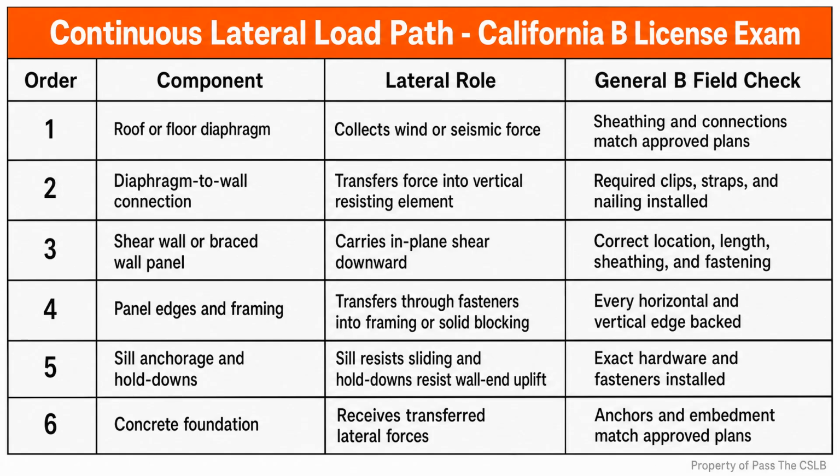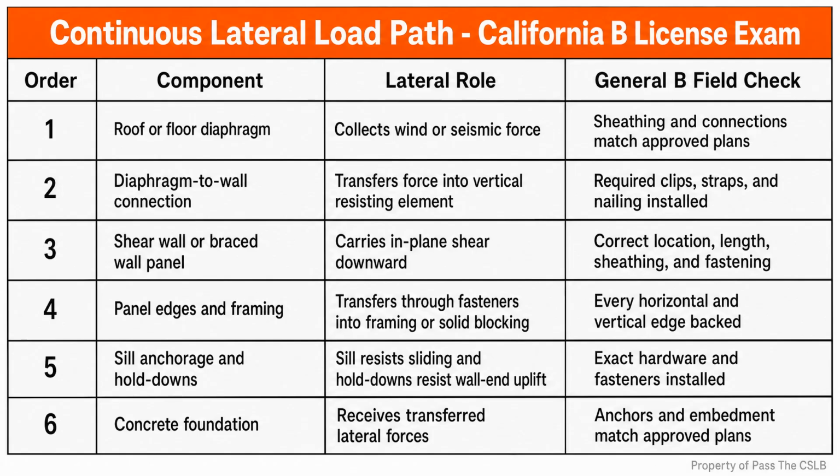I put the load path into a sequence chart because the order matters. I start at the roof or floor diaphragm, move into the vertical wall system, follow the sheathing and framing to the base, and then separate the sliding connection from the overturning connection before both reach the foundation. The chart is not a design detail, it is a field check sequence.